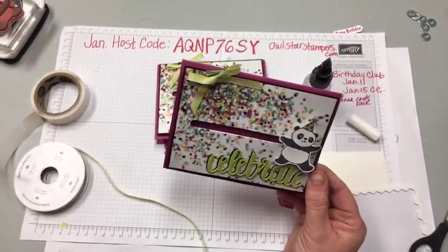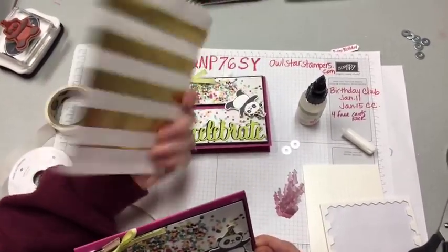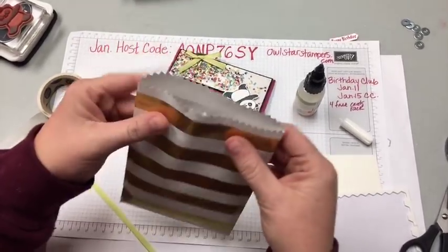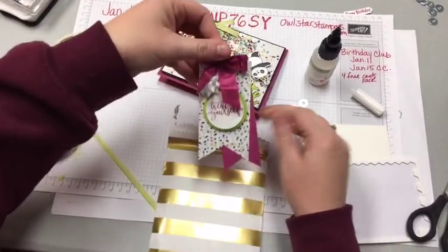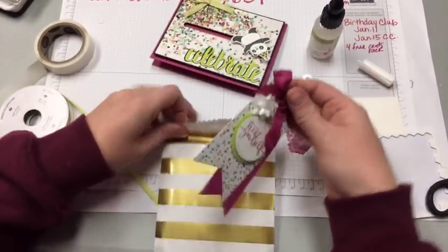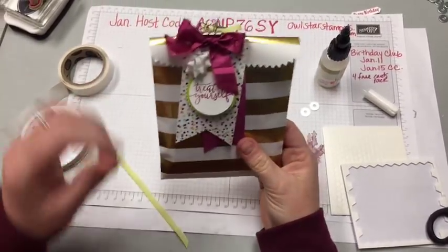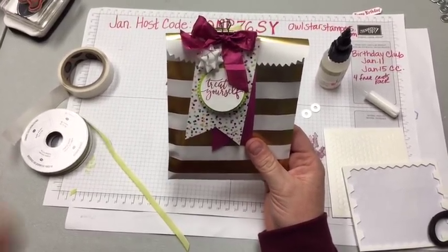A fun way to give this card would be in these gold little bags that we have. It fits in there perfect, and you can slide your card in there, fold it over, and make up a cute little tag with that same paper, some Berry Burst ribbon, the same little clip, and clip it. And that is a fun way that you could hand give this card to somebody. You could slip a little present, gift card or something in there.